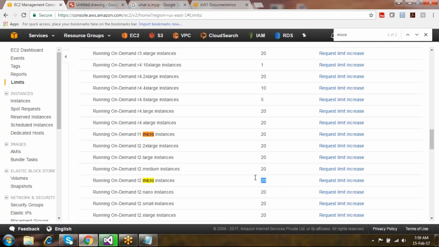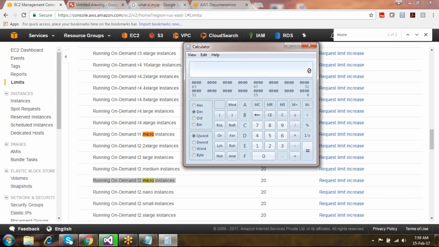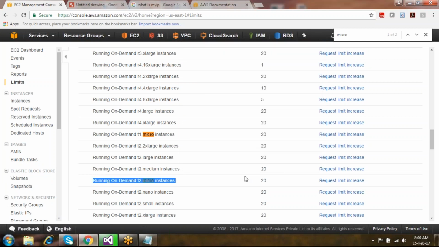So that means I can create 20 T2 micro instances, but that doesn't mean you will be able to run them throughout a year. 20 T2 micro instances running at the same time means you are consuming 20 hours in 1 hour, and you have a 750 hours limit. So you'll be done with that 750 in about 37 hours, close to 1.5 days. You're done with your free tier account. Yeah, I understand.